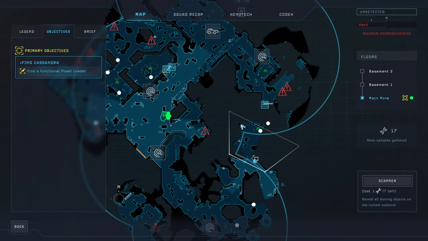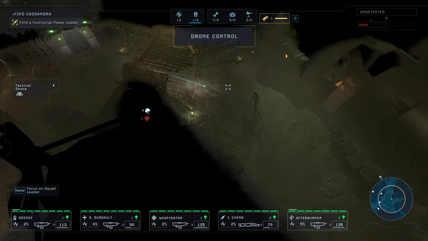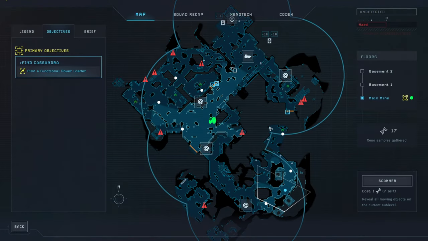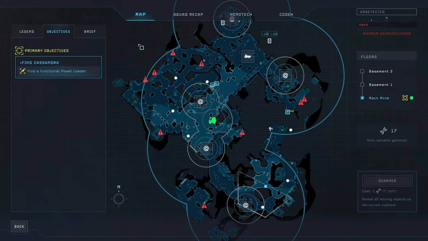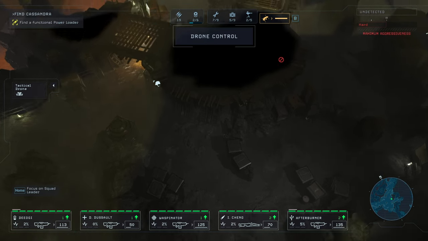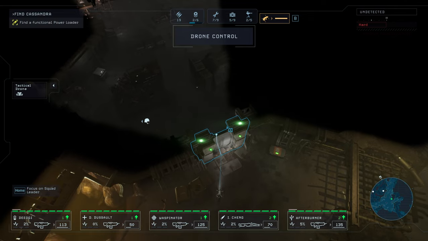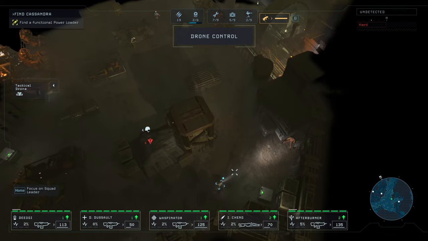There's a power loader that they were talking about. Sending recon drone. Drone in position. Drone spotted. More signatures spotted. Sending recon drone. What's next? Camping? Move it or lose it. Yeah, we really need to push. Sending drone. Still a lot of resources available on our push. Drone in position. Sending recon drone.